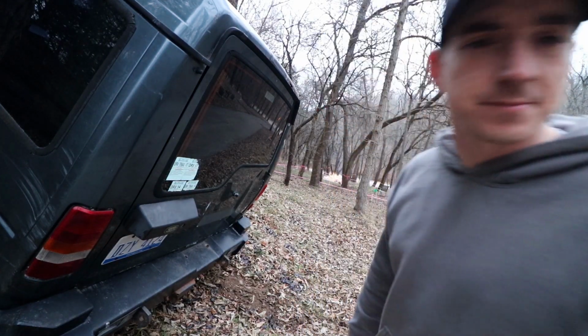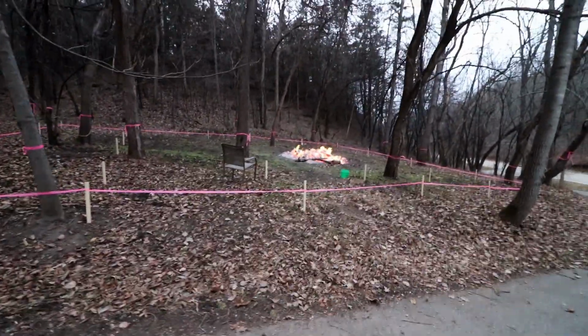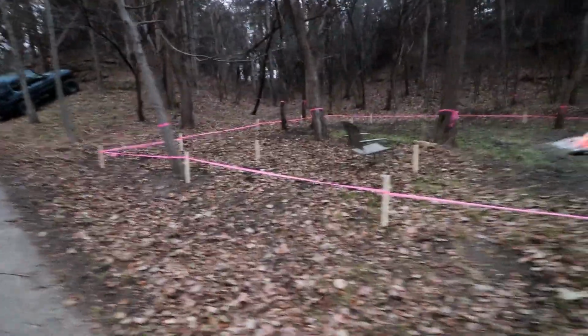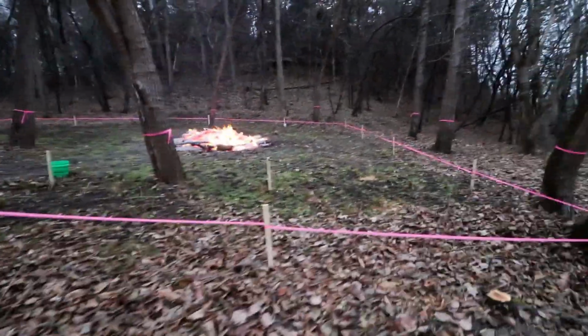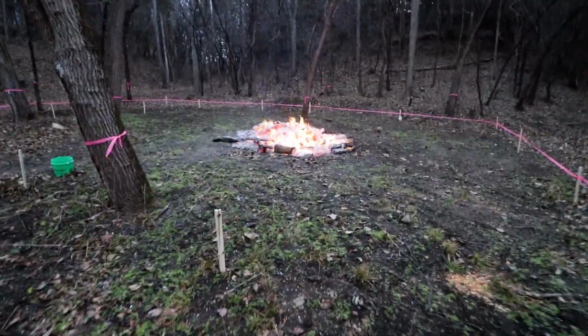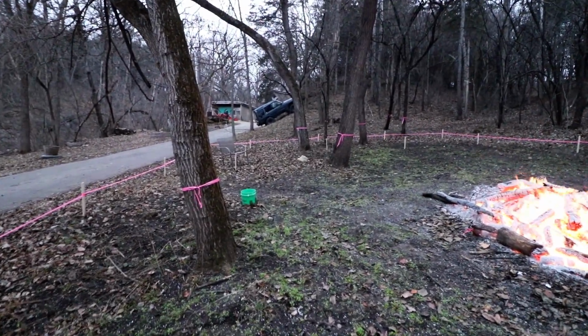Oh, you wanna know what's going on in the background down there? Let's talk about that first. Down below here, I'm just trying to lay out what I think we should have here at the ranch for a shop. So I staked her out, marked out the trees that we're gonna cut right away. Today I cut up some scrub trees in here and been doing some burning. The rest of these will split for firewood.